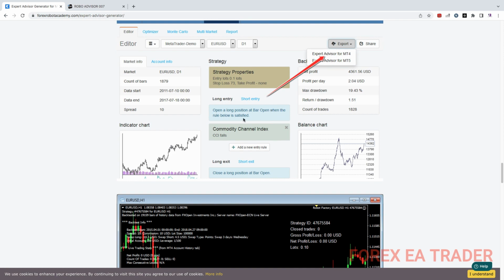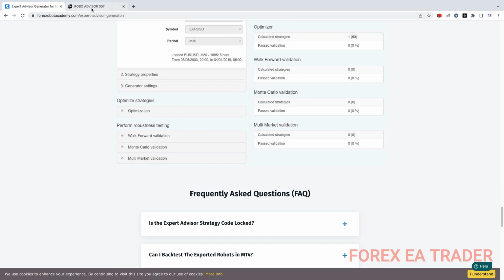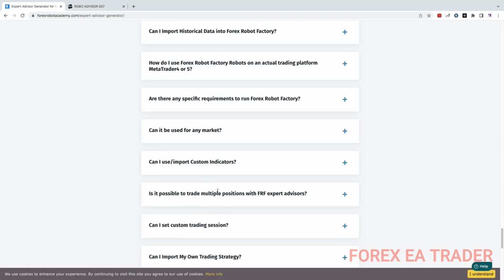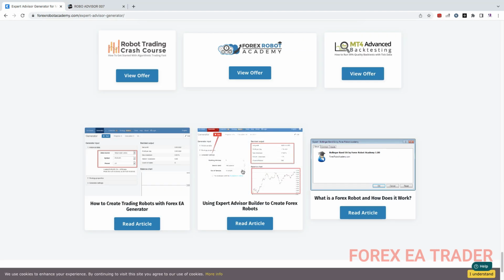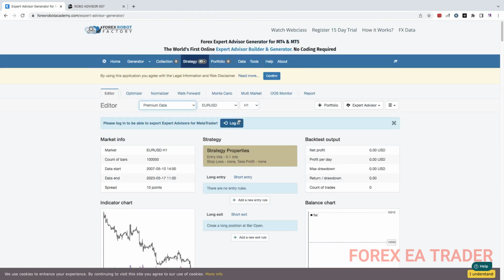You can see they go into detail on how this platform works, but it's essentially the platform that I showed you last year. So I stumbled on this, and you can actually come and use them here. Now there's a downside that I have to mention. You can register for a 15-day trial to try your robots for free.